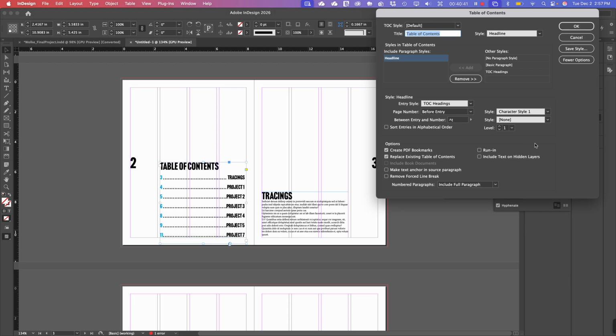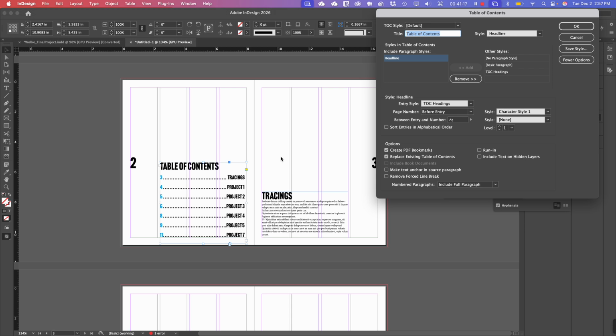Just so you know, and nothing you're probably going to want to do with this, but if you've got headlines and then subheads within a page, let's say you have your sketches and thumbnails on a different page, you could create a subheading for that and also include that within your table of contents.